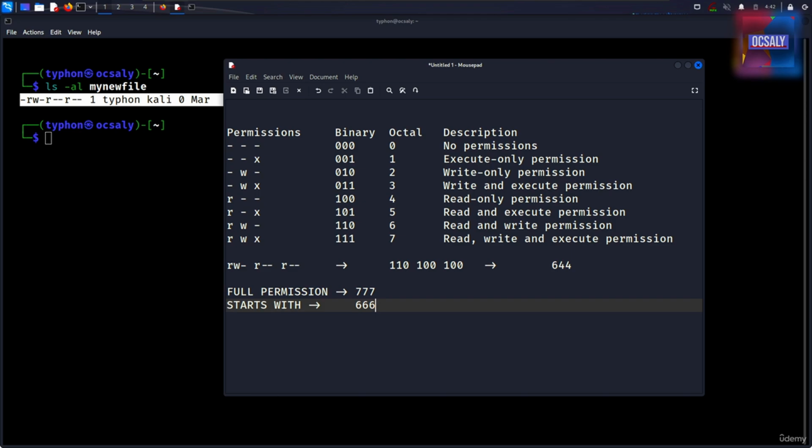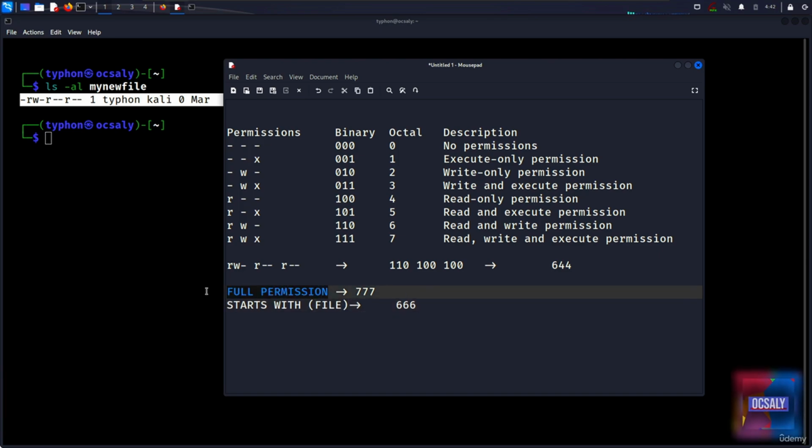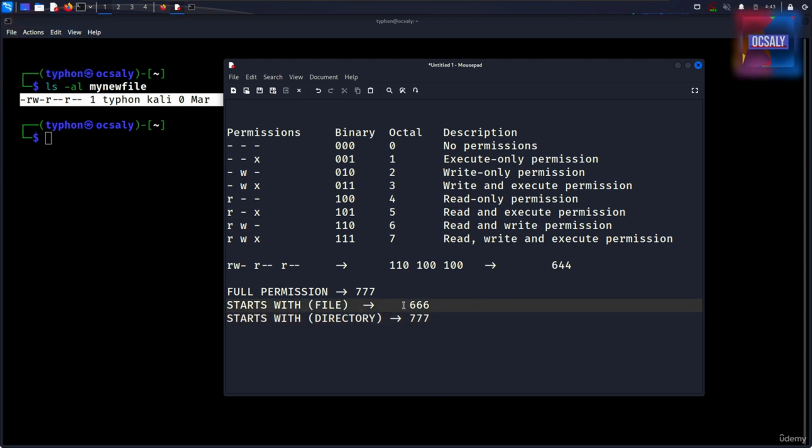But for directories, it's 777. For a file, it starts with 666, and for directories, it starts with 777.